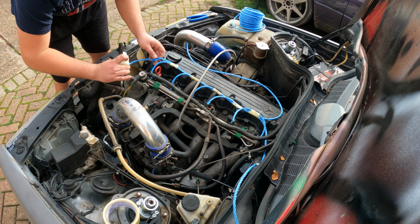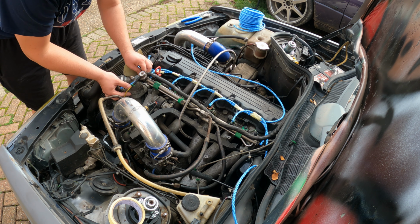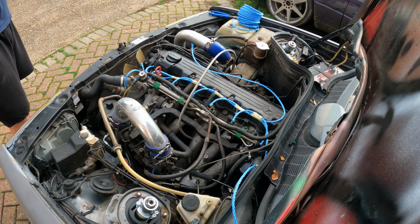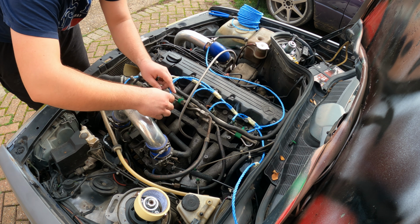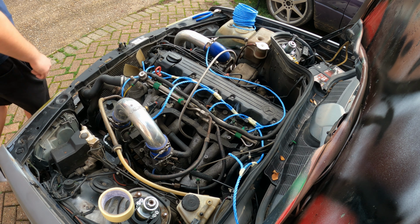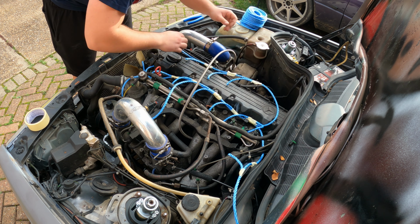So let's start with this. If you're wondering what I'm doing here, I'm using a hard rope which is going to replicate the wiring loom. I'm laying the rope over the engine and I'm cutting some branches out of it which are going to replicate the different wires that are branching out of the main wiring loom and going to different connectors. As you can see, the injector is already done, and in a little bit I'm going to start with the coil wires and almost finished. So yeah.